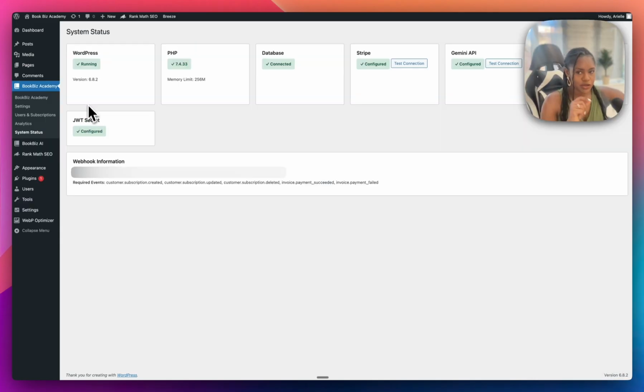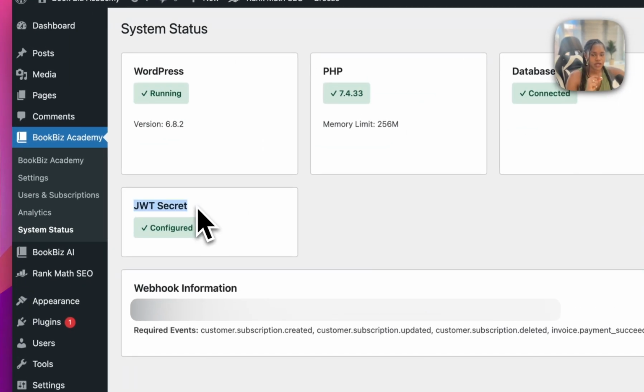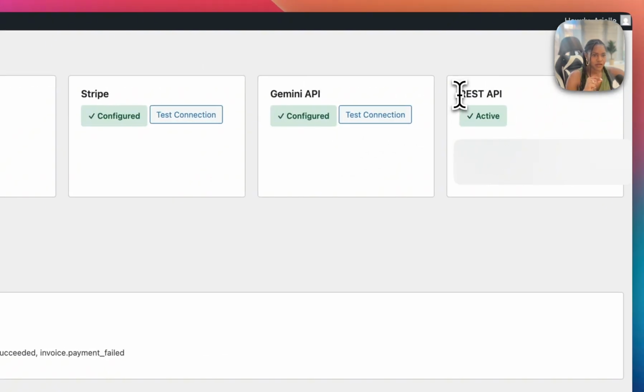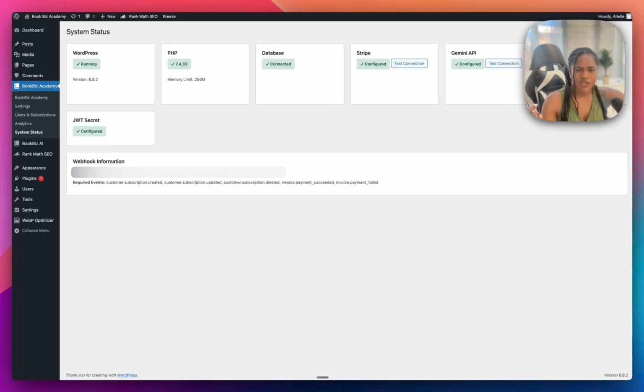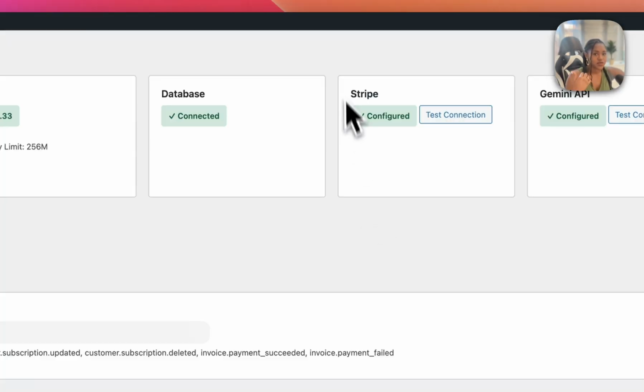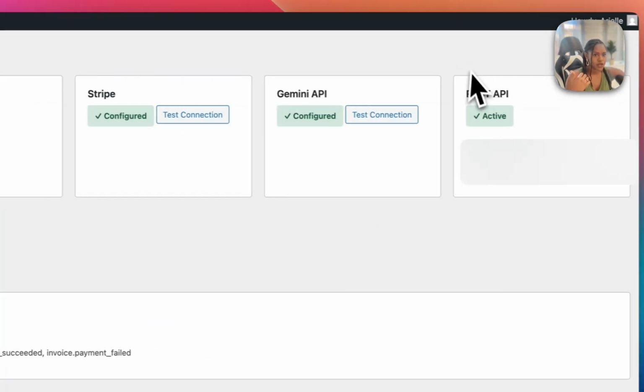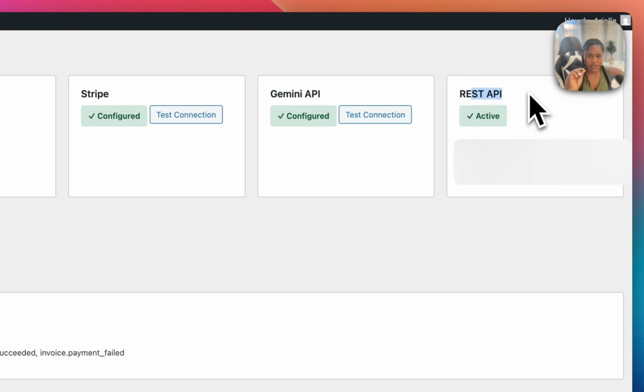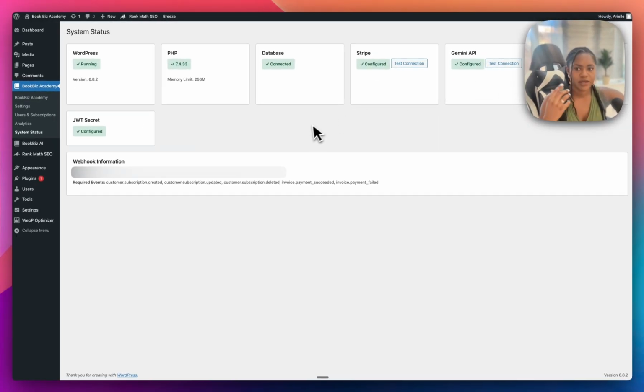So the custom plugin that you create is going to need to handle the JWT secret and the REST API. And you can just use GraphQL. You can use the REST API plugins that are available. There are many available. But if you have a custom build and there are various things that you want to connect, you don't want to have a bunch of different plugins, then you can create the custom plugin to have them all connected. So this means you can set it up to handle your Stripe and connect to the Netlify version of your site, the front end to the back end, and you just need to do that with plugins.